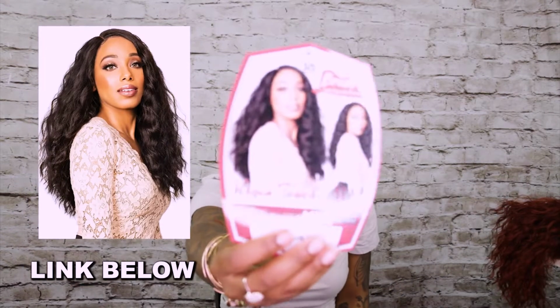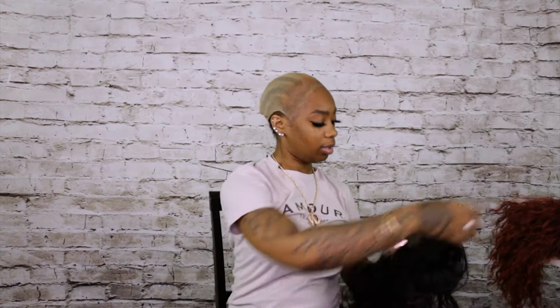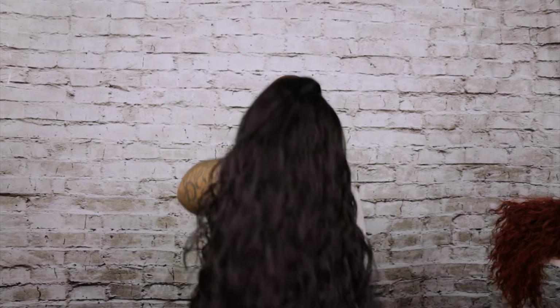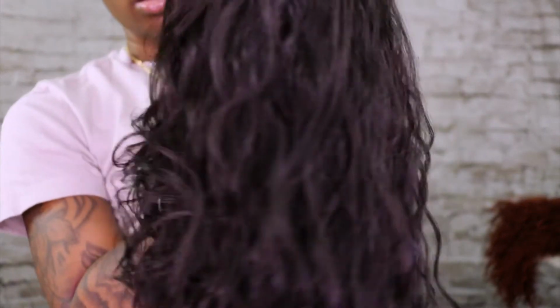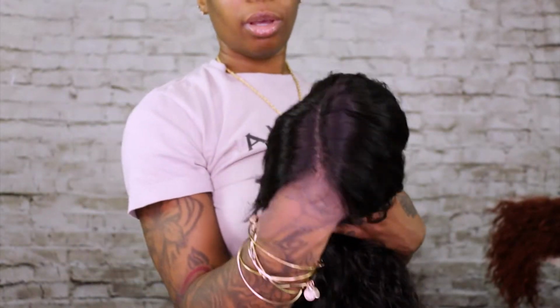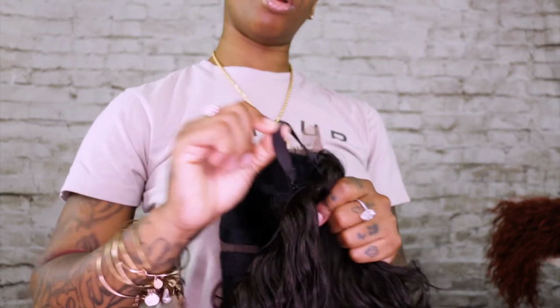Now, like I said, it's pretty much the same thing. Here's Kia. Kia is just shorter. And here is your girl, Kia. And Kia's in a natural color. We want a natural color on her. Same deal. Here's the parting and the ear to ear lace. Two tuck combs, one in the back, and the adjustable strap. So let's get into Kia.